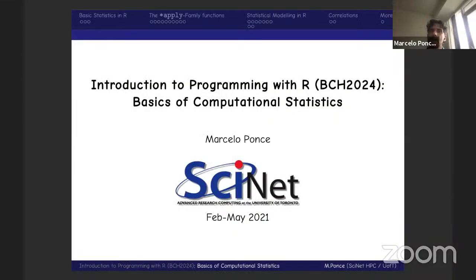The idea is that this set of slides will take us probably today and next class, and it's just an overview of how to perform computational statistics in R. As I told you at the very beginning of our course, R is super powerful for running statistics, and it is one of the very strong elements in R.